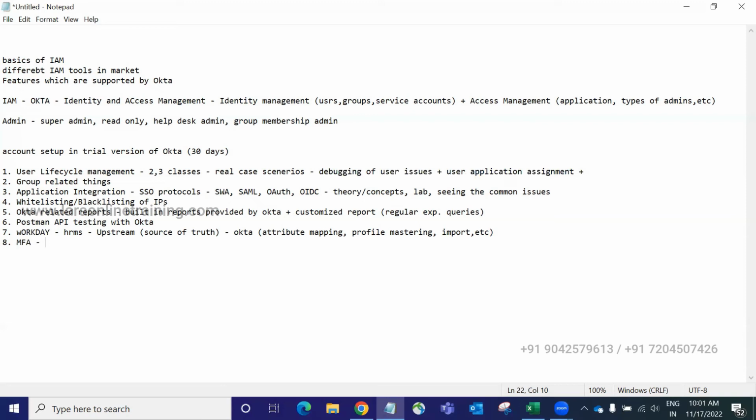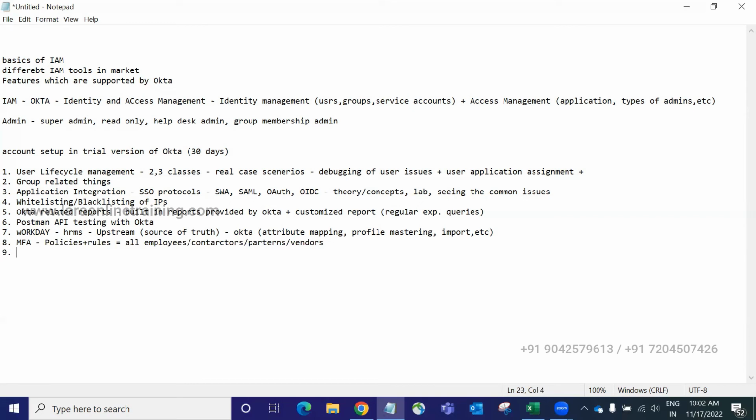So even if any user's password and username have been taken by any other person, they won't be able to log into their Okta, because multi-factor is going to be enabled for all of the organization's users. Okay, so we are going to configure the policies, also the rules which are going to be implemented for all users, for all employees or contractors or partners or vendors, any kind of user. Each and every user should go through MFA.